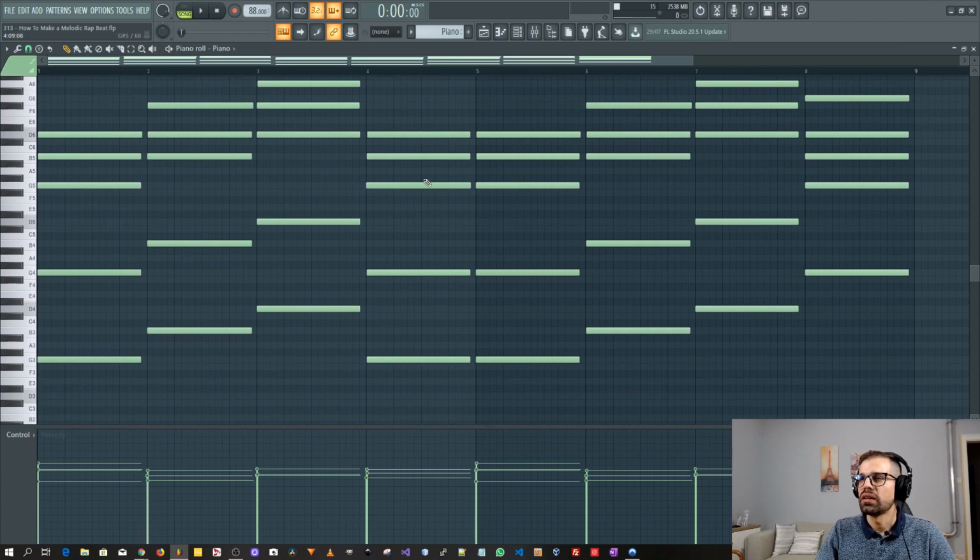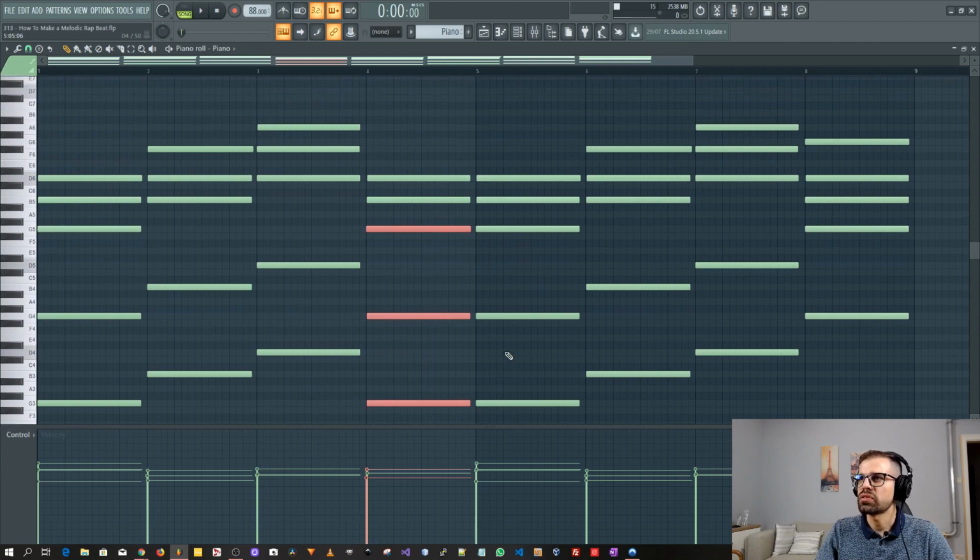I selected these notes and then I shifted them one octave, and as you can see, this part here is the same as here. So it's the same tones, but in different octaves they create this different variation. So let's listen to it.